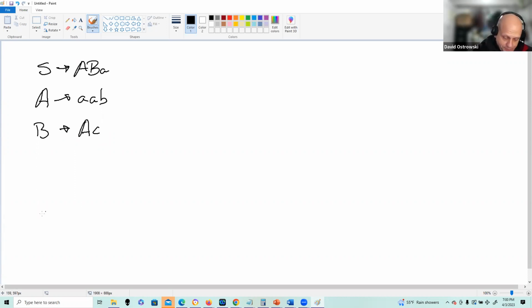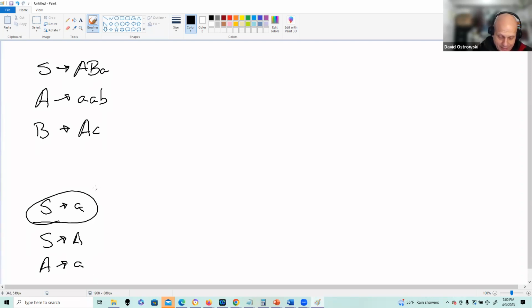If I have a simple terminal here and I want to represent this as a non-terminal, even though this already fits our definition, I can express it as a non-terminal and have the non-terminal point to a terminal. That is the means of substitution. And then I can also substitute two non-terminals for a single non-terminal.